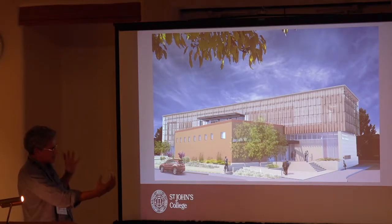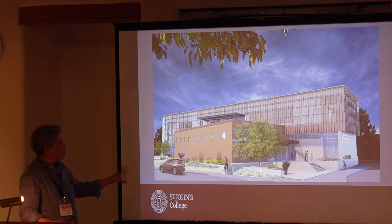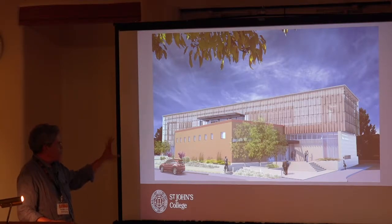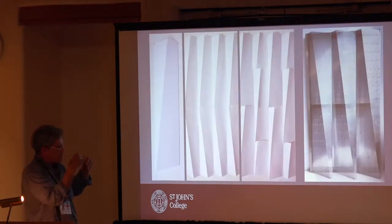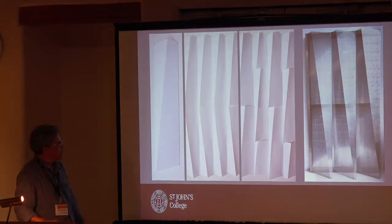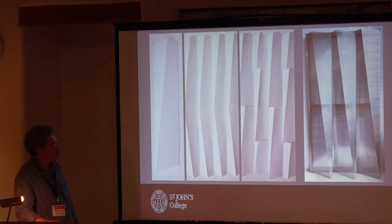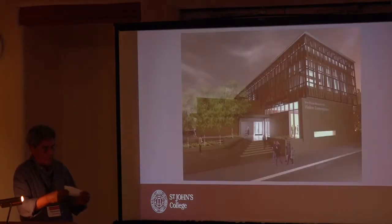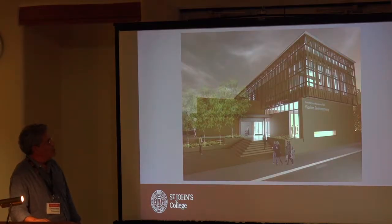It's a much longer building than the proportion on these slides suggests — that's the old warehouse building. There's a mural on it right now, which is somewhat controversial. We have a metal scrim on there. The building is mostly solid, but we have large apertures of glass to bring the light in. The outside skin of the building evolved through a simple act of folding paper. We wanted local craftsmen and local metal workers to be able to fabricate it — you just take a simple piece of paper with one fold.